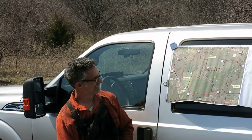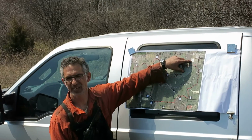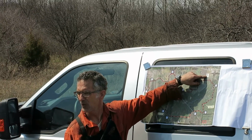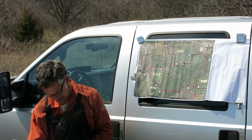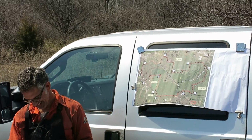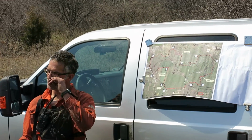Okay, here's another one. If you don't know it already, right below us, you can see down there, it's like some kind of gas plant. They know we're burning here, it's not an issue. We could probably run a fire over it and it still wouldn't be an issue. So just so you know, we're well aware of that. Don't freak out about that. There's a big gas line right underneath us, and we're on top of the gas line right here. Big gas line. There's that. Oh yeah, so I mentioned, we're going to be safe, but we're going to move along.